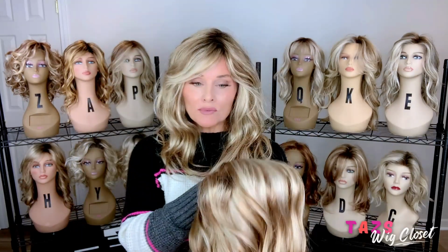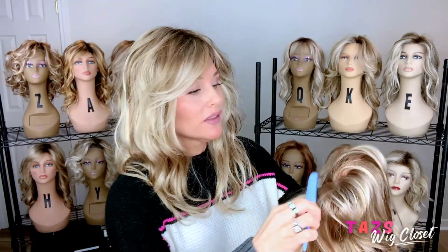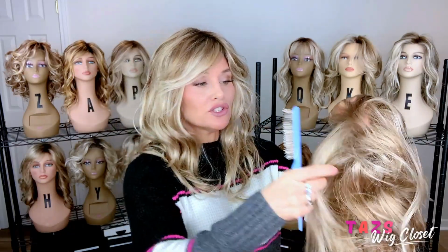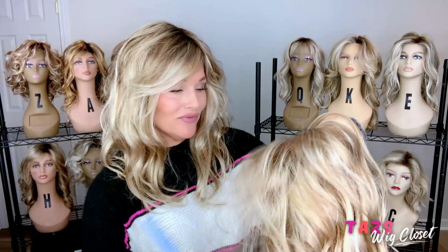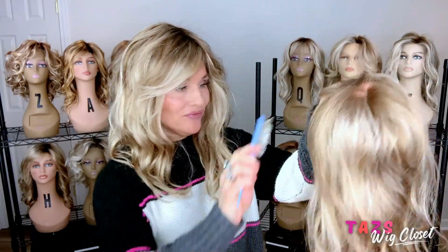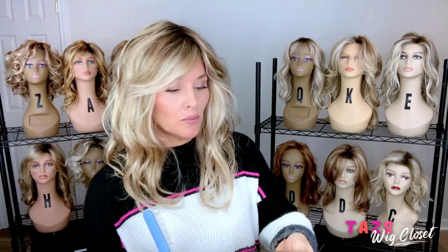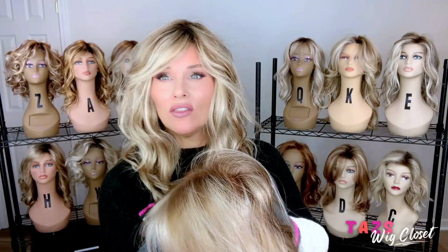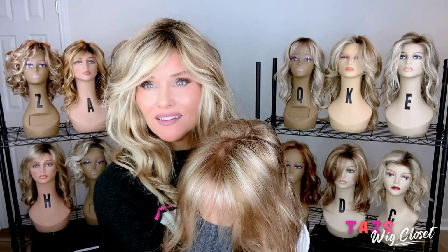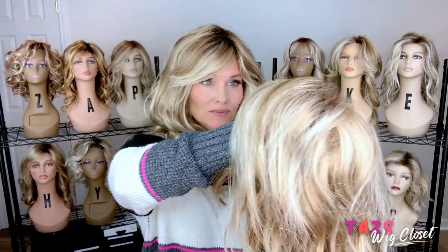Okay, so all I'm going to do is just unravel that part a little bit. I think what I want to do is use just this fine tooth brush here, because these fibers, look, they're just like silk. They're so fine and so light, silky. And I'll work on that part a little bit more. But can you see through to these monofilament features? The density is just amazingly natural.